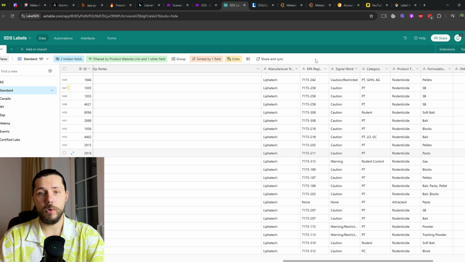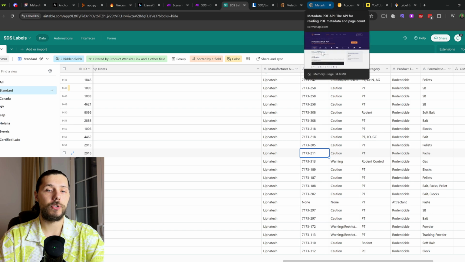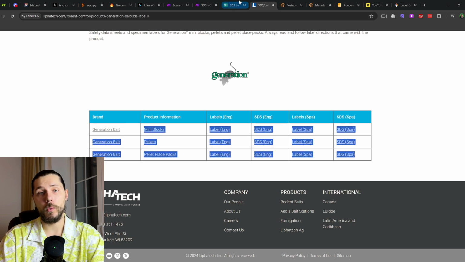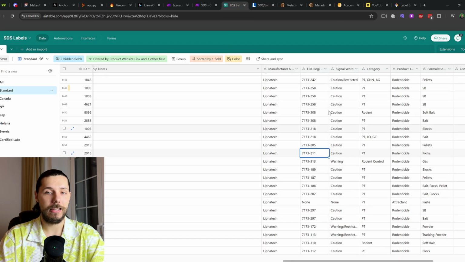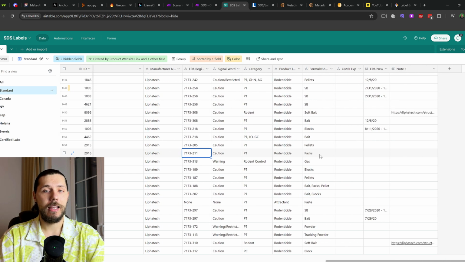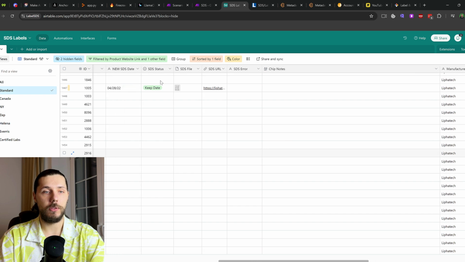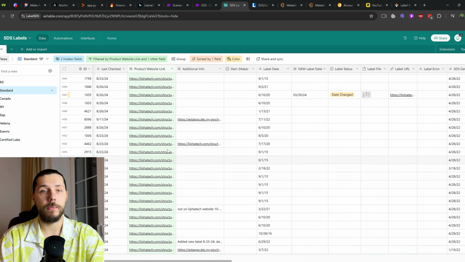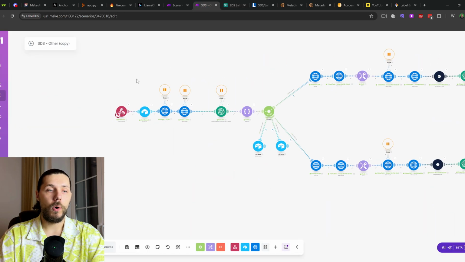Sometimes they don't display the product name, but rather display the actual manufacturing number or EPA registration number. That's why when we are scraping the information from the page trying to find these links, we are also providing the registration number as well as the product number to the context, and this is all other information that we need. Actually, there are a bunch of fields, but most of them hidden. So let's go one by one.